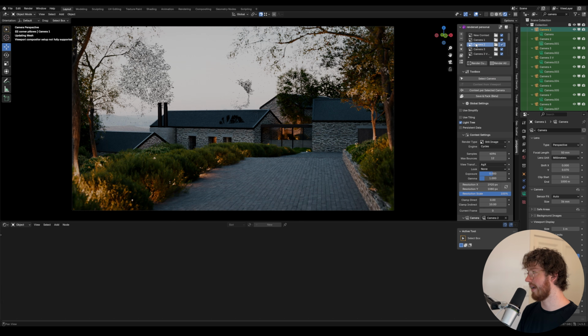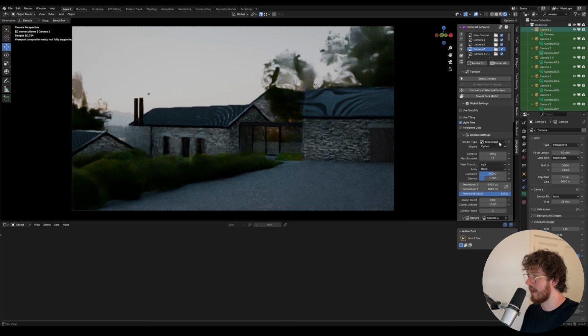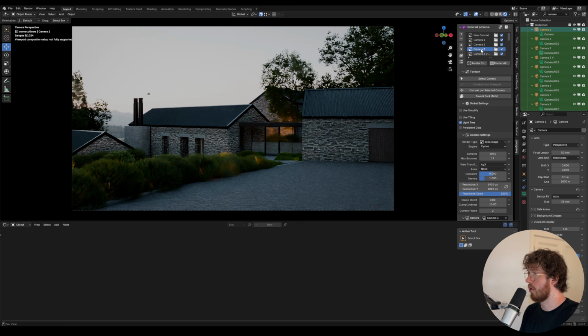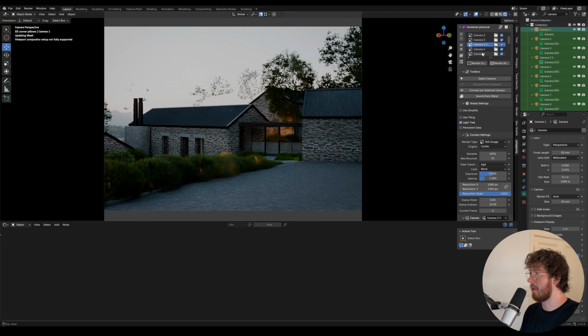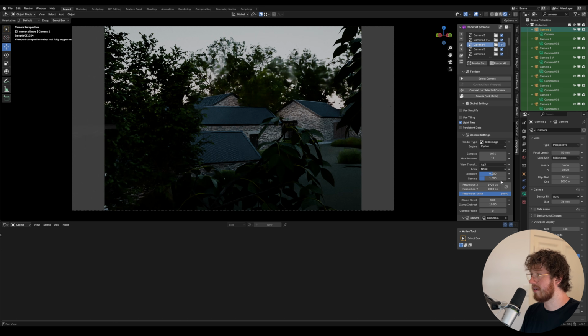I'm also using a render manager called RenderSet. It's basically a way to create different states of a camera. All of these link to different cameras, and you can select a certain HDRI rotation, certain features per state. It sounds a little complicated, but what it means is that you're not having to constantly change your HDRI settings or your resolution settings. Say you wanted a vertical render and a horizontal render, you're not having to go back and forth, which I hate that you can't do with the standard Blender version.